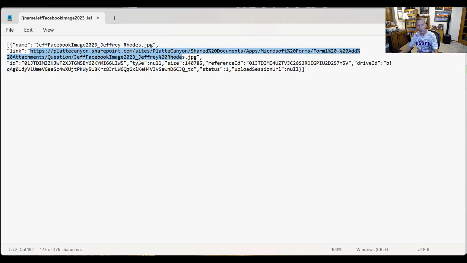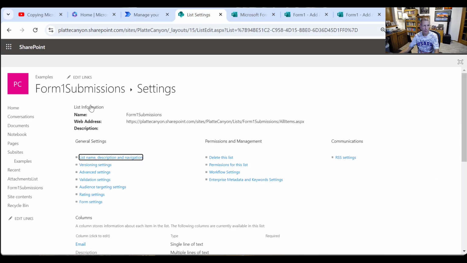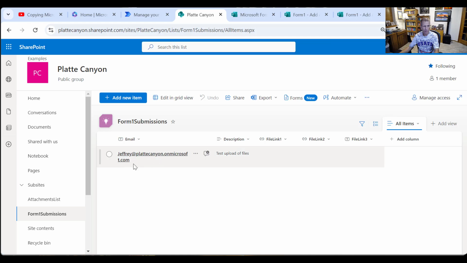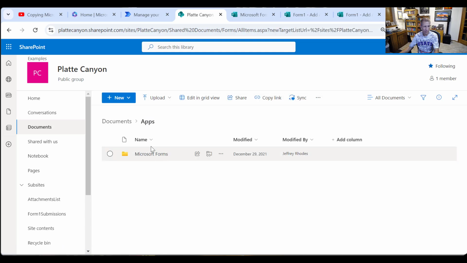And by the way, let's look at that for a minute because it is kind of interesting. So let's go back to our SharePoint document library. First, let's just make sure that the answer got there, and it did, as test upload of files. So that was good. But let's also go to documents, and we see we don't have anything in our new one yet, but where it finds it goes to apps, Microsoft Forms.